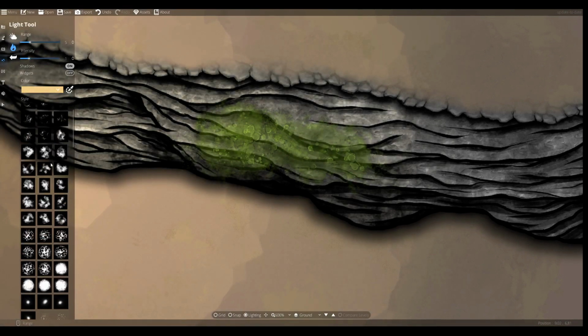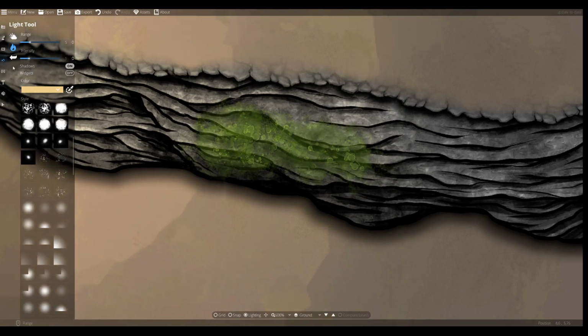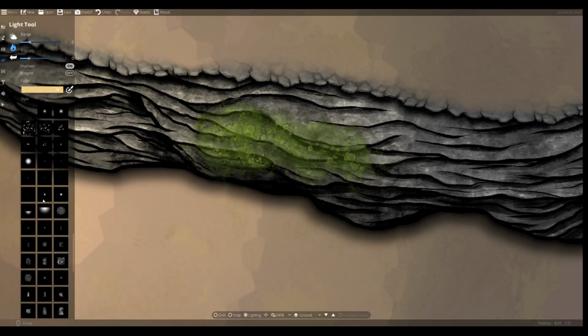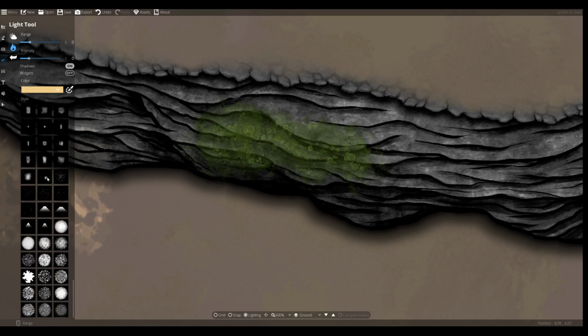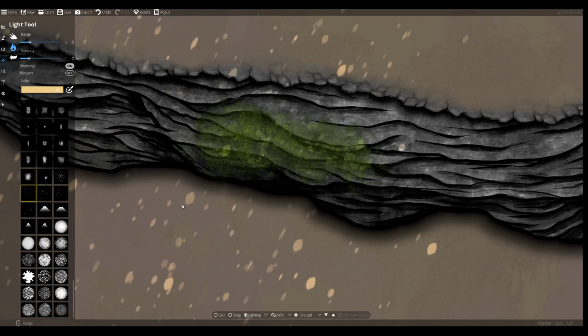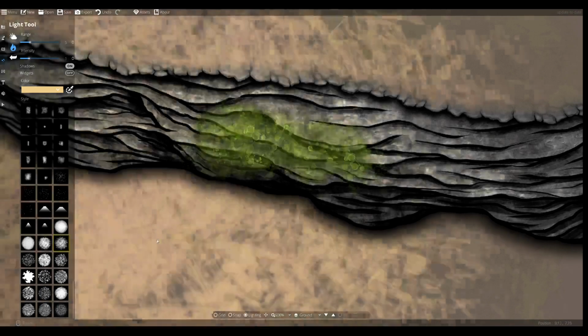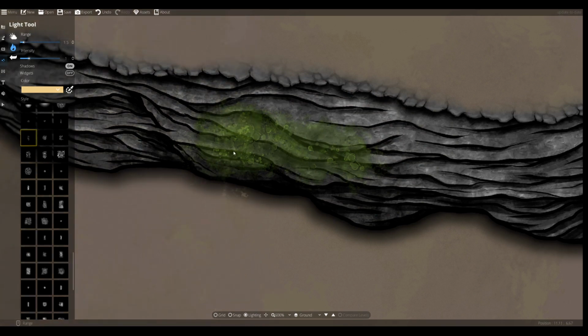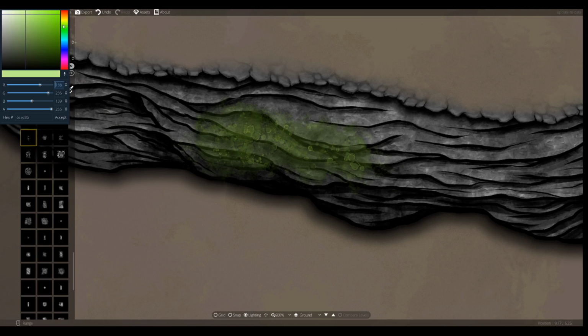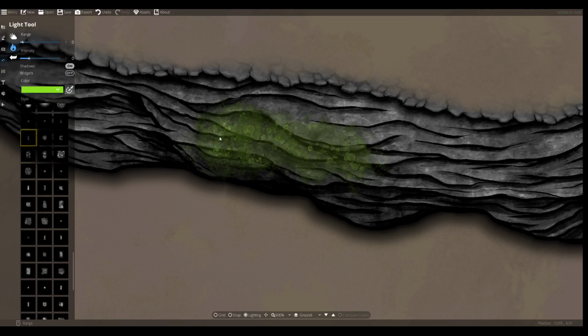And then I would go ahead and go to the lights. We'll take these lights from the bottom over here. I think these are Krager's Shadows and Lights assets. It might also be Forgotten Adventures, though I'm not entirely sure where they belong to. And these all have a fine gradient. I don't want to have that. I like this patchiness. We'll make it very small, and we'll make it very bright green, like so.